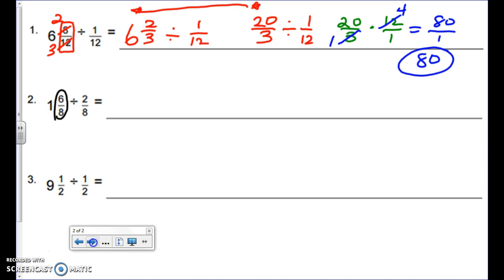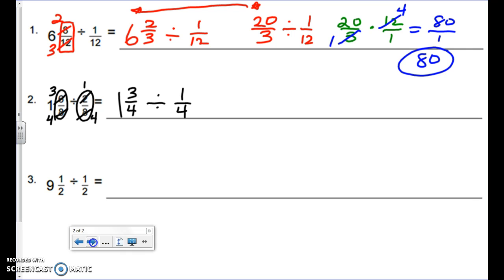So I'm going to rewrite this problem as 1 3/4. Change that 6 to a 3 and that 8 to a 4. So now 2 goes into 6 3 times and into 8 4 times. Then I'm going to leave my divide sign. I'm also going to look at this fraction. I notice that again I have 2 even numbers. So instead of 2/8, let's change it to 1/4. And so now what I've done is I've made myself an easier problem. The numbers are smaller but still equivalent.